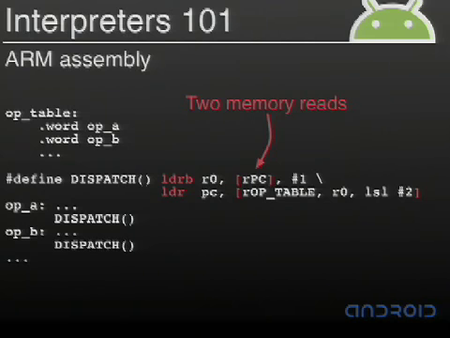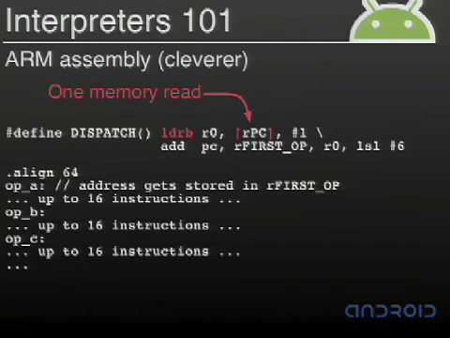So as I've implied before at least, any memory activity that you have is going to be a significant performance impact. So if you can get rid of a read, you're doing pretty good. And that's exactly what we do. So instead of having that second memory read, what we do is have the base address of the entire interpreter sitting in a register, and we guarantee that each opcode takes up the exact same number of bytes. So we will pad it if an opcode happens to be short.